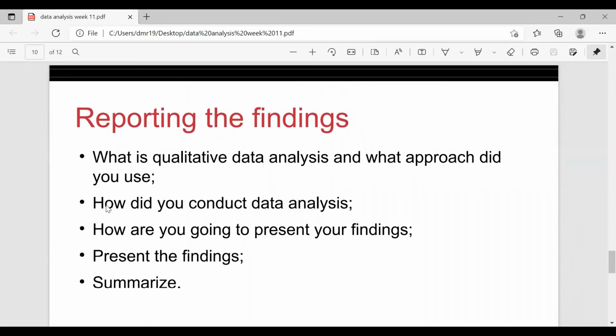Your report will start with a brief description of qualitative data analysis and the approach you use to analyze your transcripts. You need to describe in detail all the steps of your data analysis process. Provide a paragraph describing how you are going to present the findings. You can present the findings according to the research questions or according to the themes. Try to justify your choice. The tables above will help you do it. Do not forget to summarize the whole section. Further in-depth discussions will be organized during our seminars.